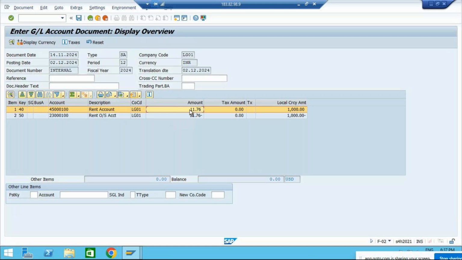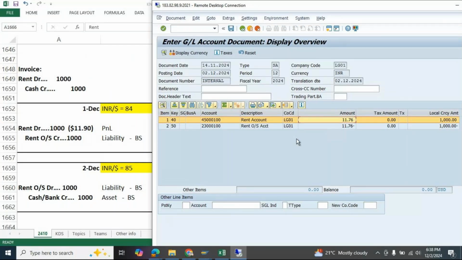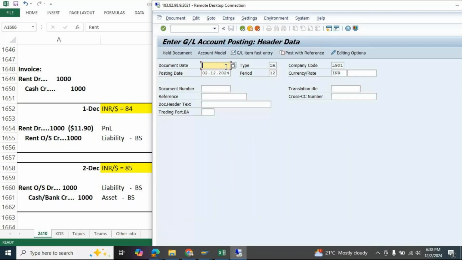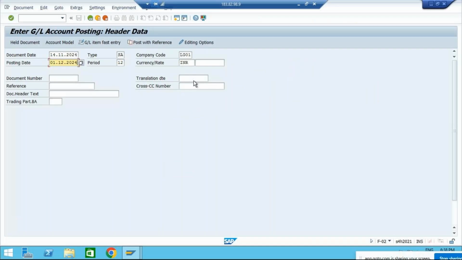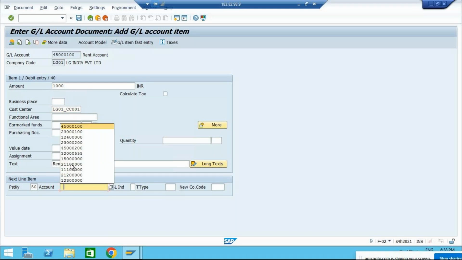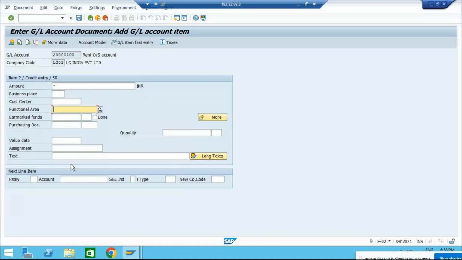But let's compare that with what we have for $1,000. This is posting on 2nd of December, but what we are expecting is 1st of December. I think again I need to change the posting date. Only then will we be able to compare. Let me go back. Okay, let me again enter 1st of December. This is the mistake that I made. Let me correct that again. And 1,000 rupees. Let me enter the cost center straight away, and the text would be rent outstanding. Enter 50 and my account. This is the account which I'm going to credit, star and plus. Okay, let me simulate now.